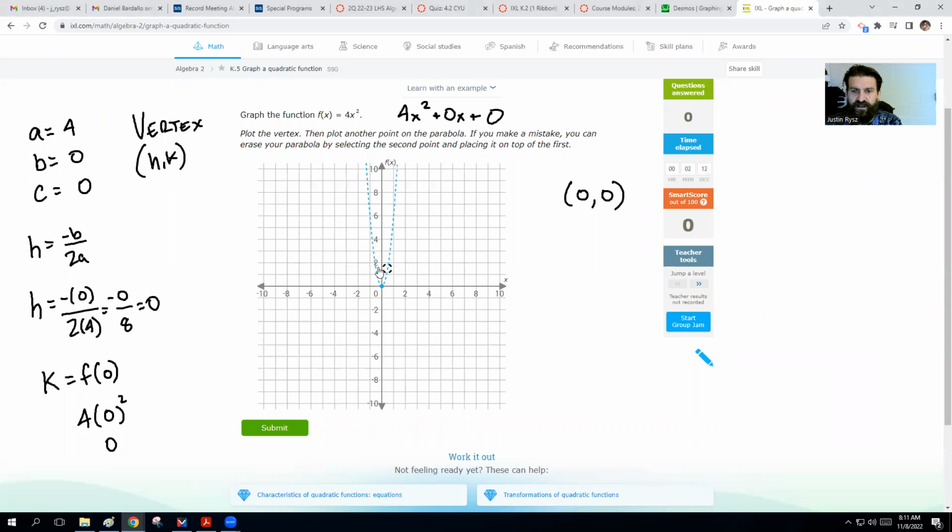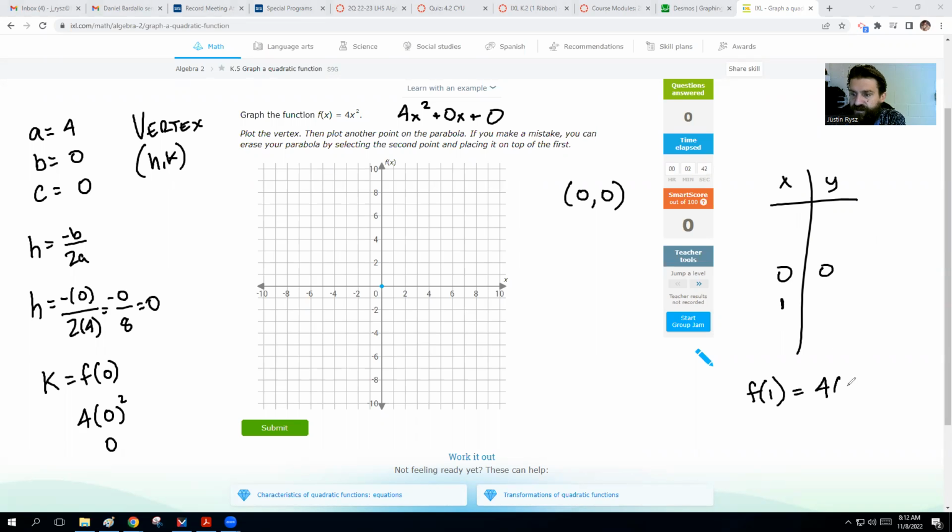Then to get another point, you can see it makes a parabola. What we're going to have to do is find another location. We can think about 0 as the nice point in our parabola, and since we have symmetry, we really don't need to find more. So what I like to do is move one spot over to see if that comes out nice. To find this, you're going to plug 1 in for x.